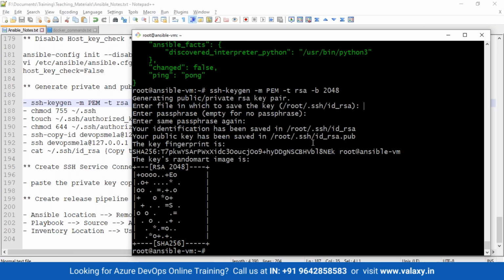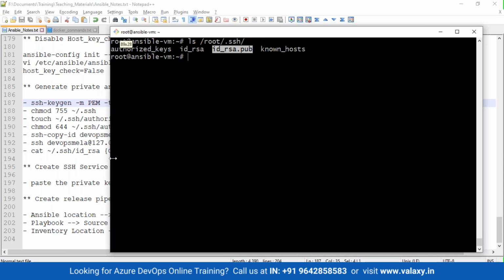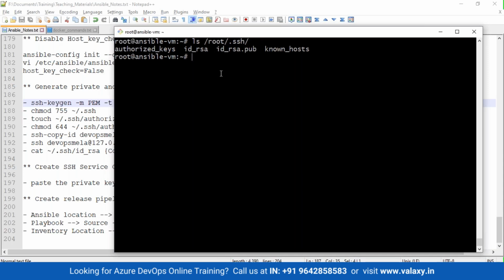Okay. Now if you go and see in this folder, you will have a private key and a public key created. If I just copy this and show you, see, you got a private key and a public key created. Now if you share this public key with anyone, then they can log into your VM without a password. So if you want SSH authentication on your system, this is another way of giving SSH authentication.